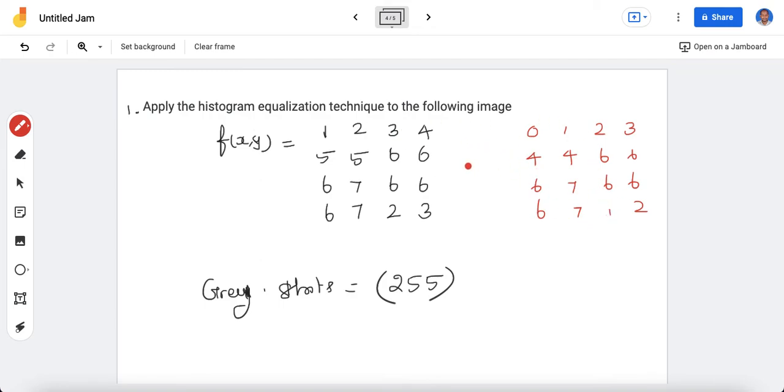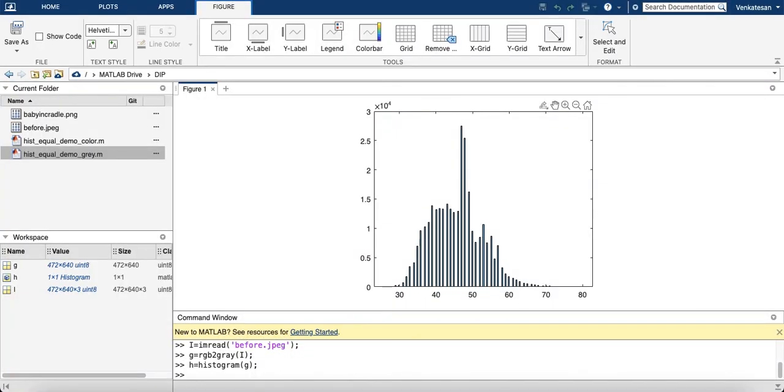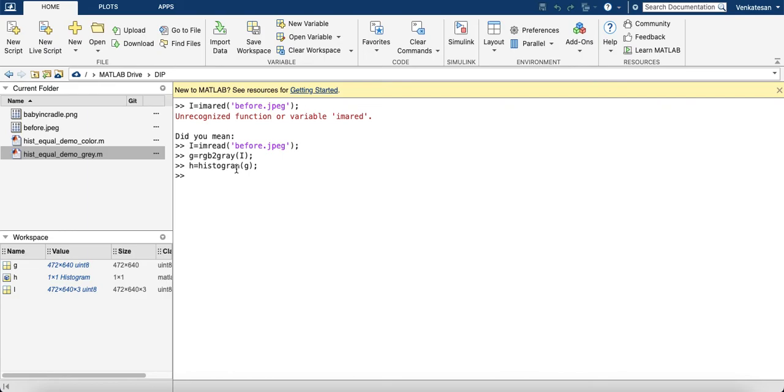So this is what an equalized one is, that is, the intensity distribution will be spread over the entire range of the given image, right? So let us look into an example of the same. We will consider a small histogram equalization example. Now I have taken one image which I have converted into gray. So let us see how it exactly looks like.